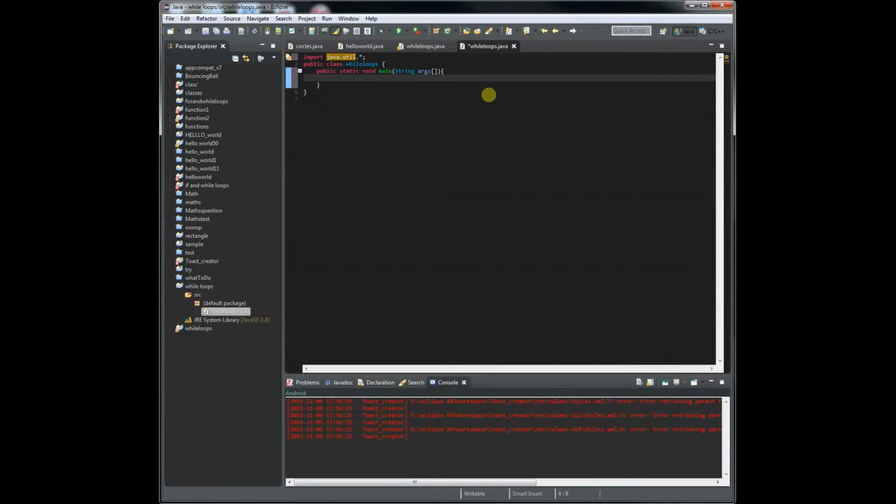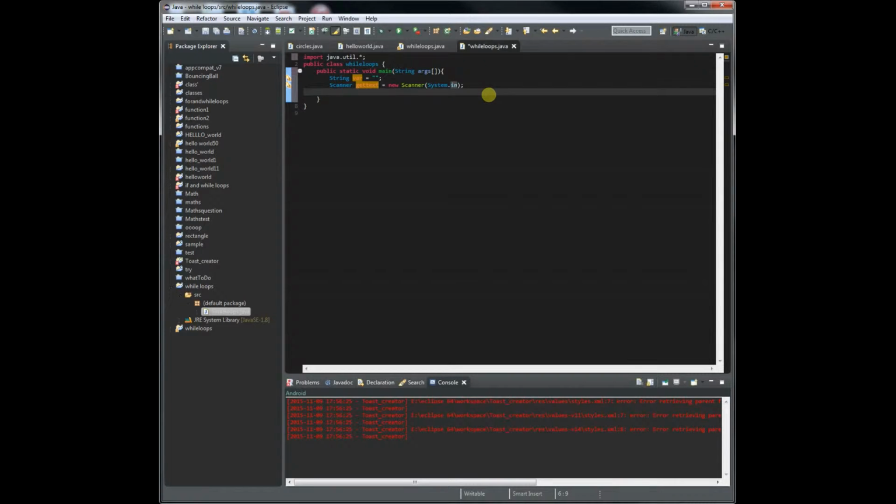We can then make a variable, string var equals that, and then we need to make the object scanner. I'm just going to call this getText equals new Scanner. Put 2 parentheses around, and then inside the parentheses we do System.in. No wait, I'm doing the wrong thing, it's System.in.